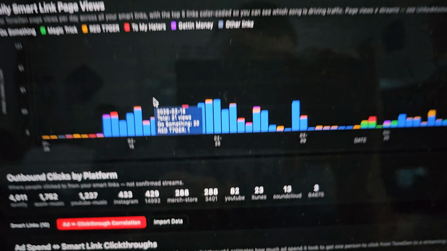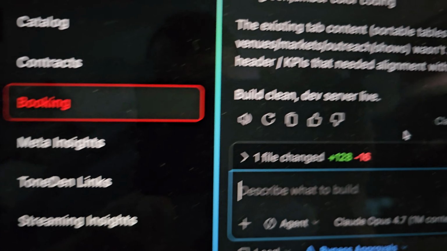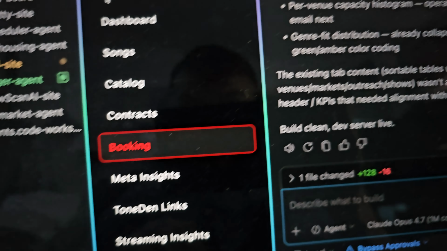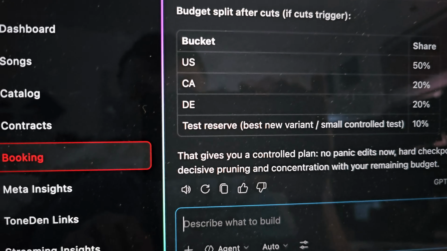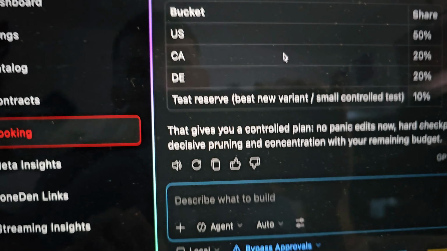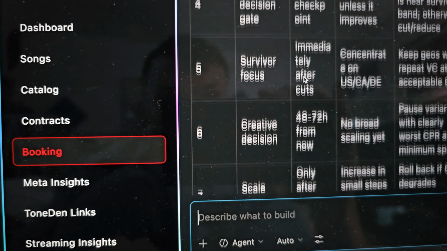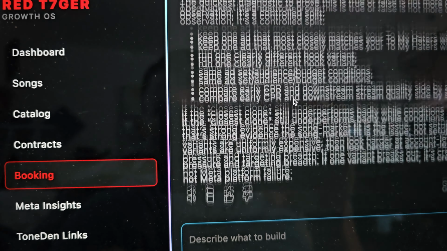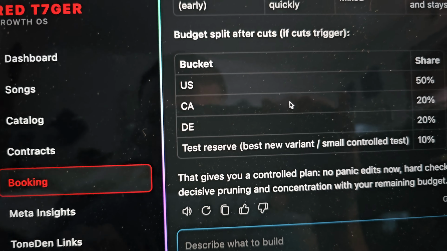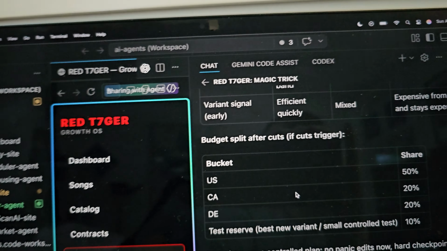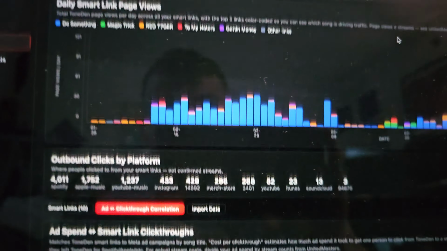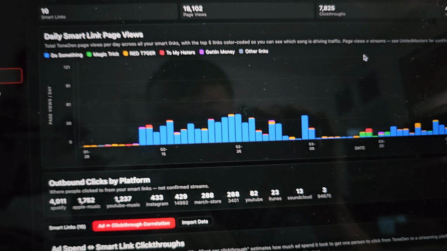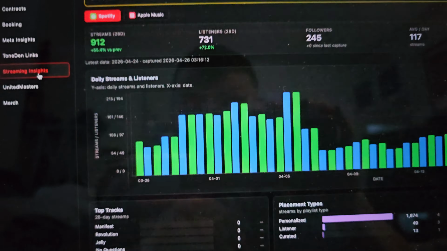All of this, by the way, you can interact with via natural language. This is built in this coding agent here, and for example, one of my songs is Magic Trick, so I can have it build out a campaign and a strategy based on the actual data that it sees. So you can ask it questions and have it figure out what your next campaign should be based on actual data that you've seen and research it does. And this is way, way more advanced than just running it through a ChatGPT app.